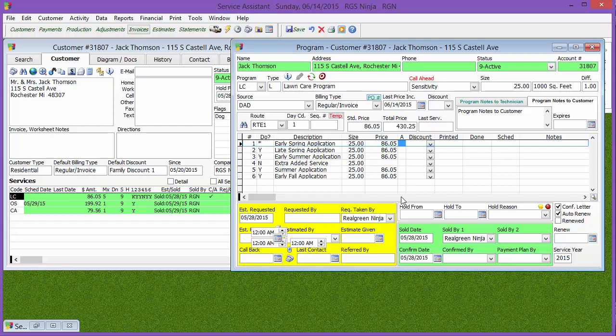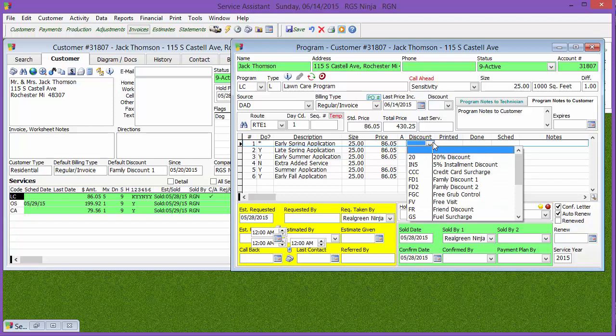Okay, there we go. All right, the A column, this is for manual association codes. This is where you say you know for absolutely certain that you have two services or three services that are going to be done on the same visit. You can put a letter or number in here. Again, I've done a video on how to do associations. But like I said, you can put a letter or number in here, and anything that has a matching letter or number for this customer will then print on the same invoice, up to 3 services.